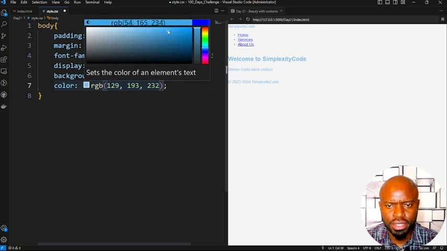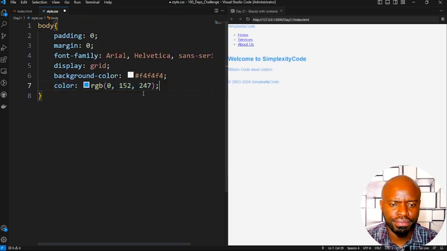Very common. Good. So that will be my main color today.